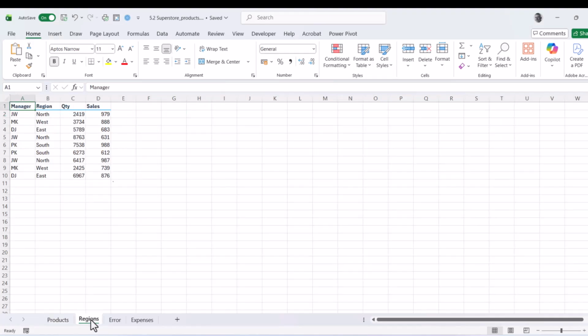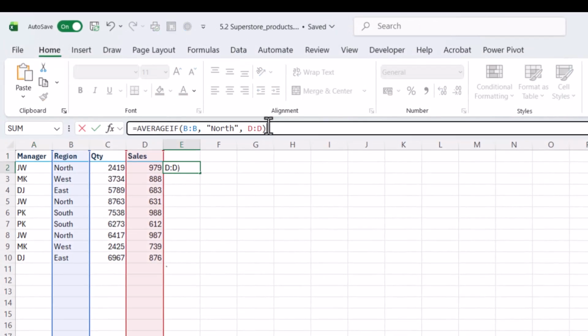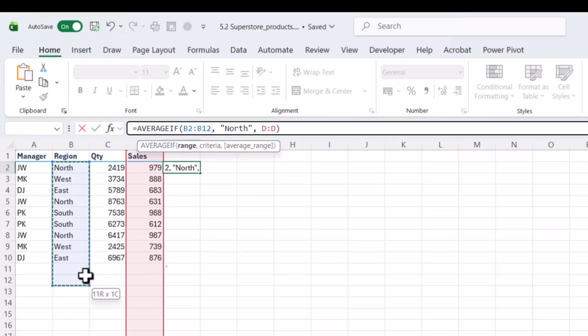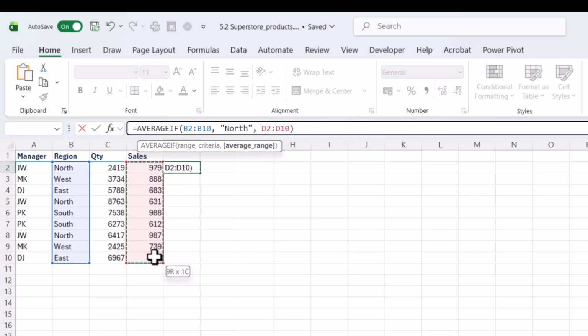This time we're looking at the regions sheet. We want to calculate the average. It doesn't know the range here, so it's just given me the two parameters, column B and column D. So AVERAGEIF, B:B, so for that reference I want that particular range, and for that reference I want that particular range.